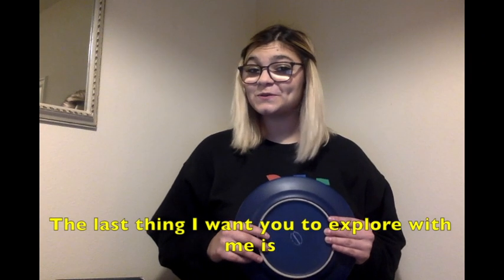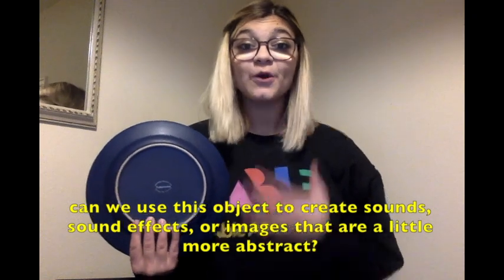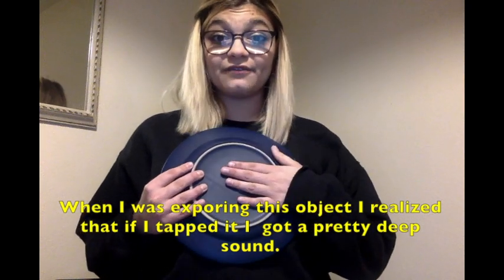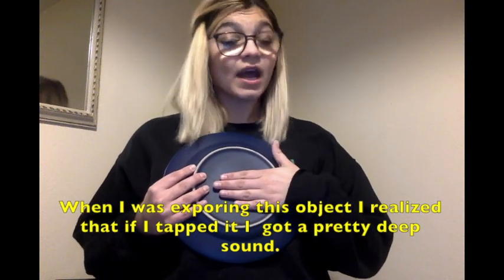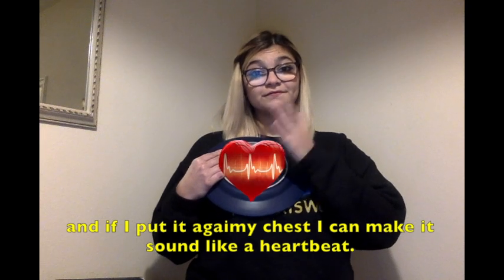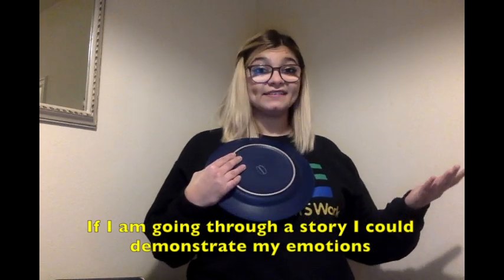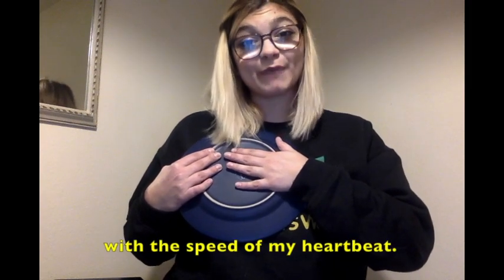The last thing I want you to explore with me is, can we use this object to create different sounds or sound effects or images that are a little more abstract? Now, when I was exploring this object, I realized that if I tapped it, I got a pretty deep sound. And if I put it against my chest, I can make it sound like a heartbeat. Now, if I'm going through a story, I could demonstrate my emotions with the speed of my heartbeat.